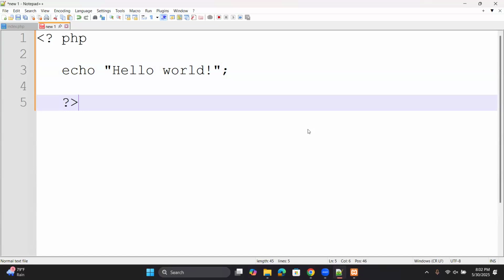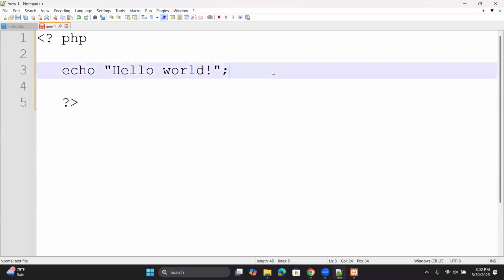When you use print, it will only take one argument. If you need to pass multiple parameters, you need to use echo, right? It is better to use echo, and echo is slightly faster because it does not return a value. But when you use print, it will return one, unlike the echo, right? So here I am using the echo statement.